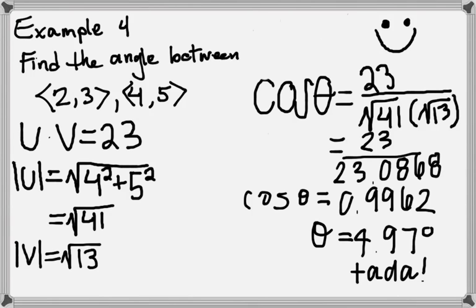Okay, here's the final solution. Let's look at the parts. In order to work this out, we had to find the dot product. We had to find the magnitude of each vector. When you're using this on your calculator, listen to me: it's better to use the symbolic square root than to round it. So literally leave it as the square root of 41 and the square root of 13 in your calculations, like you see on the screen. Then we plugged it into the formula and worked it out.